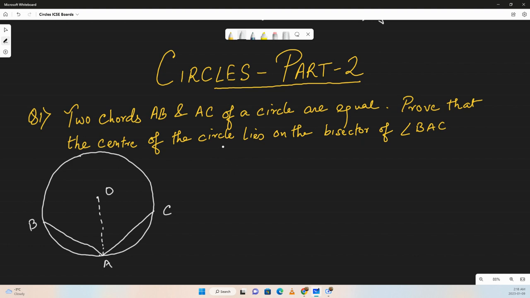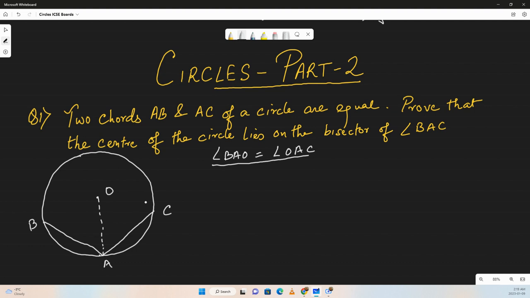So basically what we have to prove is angle BAO is equal to angle OAC. So from what is written in words, we convert it into what we have to do in terms of an equation, right? The center of the circle is lying on the bisector of BAC. Basically, that's what we have to prove, and that's what we wrote in words. So let's see how we can prove that.